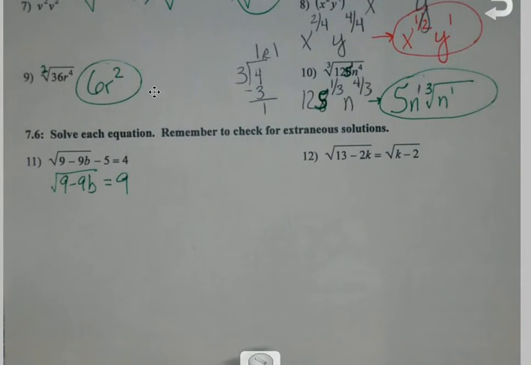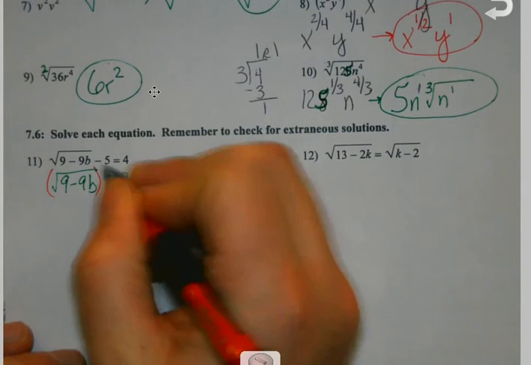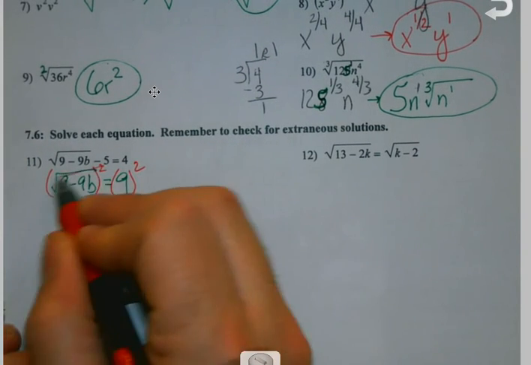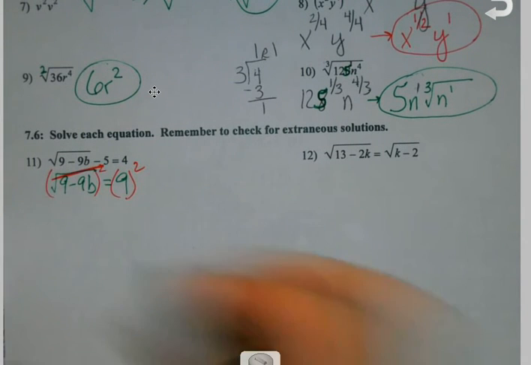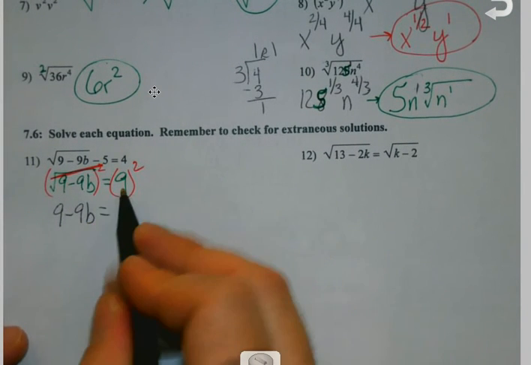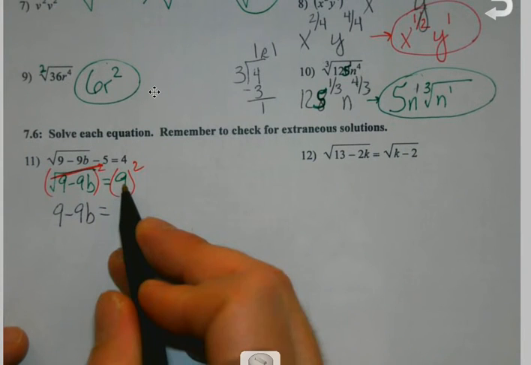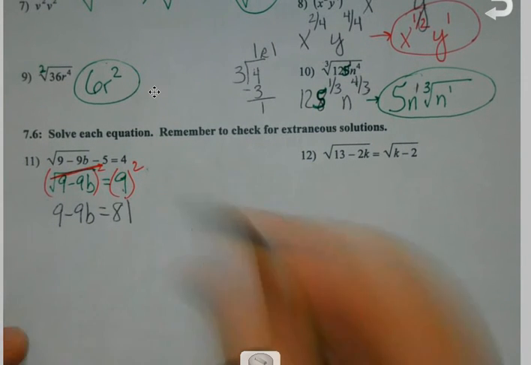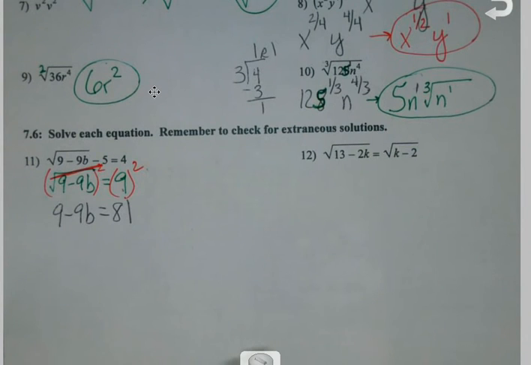Okay, we're going to square it because we got to get rid of the square root, and that's the opposite, is to square it. So again, that just cancels the radical. Don't mess with what's underneath. But on the other side, it's not a radical. So what's 9 squared? 81. And now it's just a regular old Algebra 1 problem.